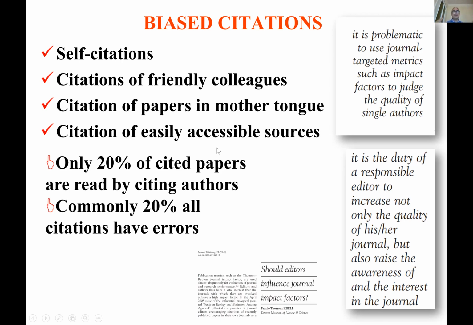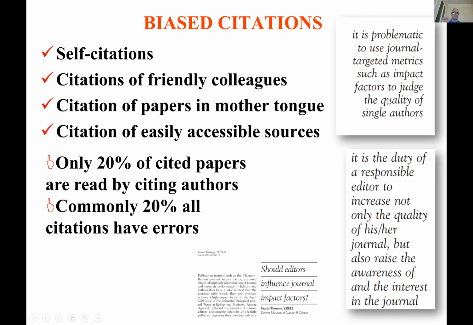And of course, if an article is easily accessible with a DOI, widely visible, chances of citations are also high. To some extent, it's also considered as biased citation. Only 20% of articles cited by papers are read by citing authors, so be very careful. If you cite an article, and this is especially a message to PhD candidates, read the whole article and then cite it. References contain some technical mistakes, and it can also result in biased citations, biased scientometrics. So try to be punctual, try to be accurate with your references.